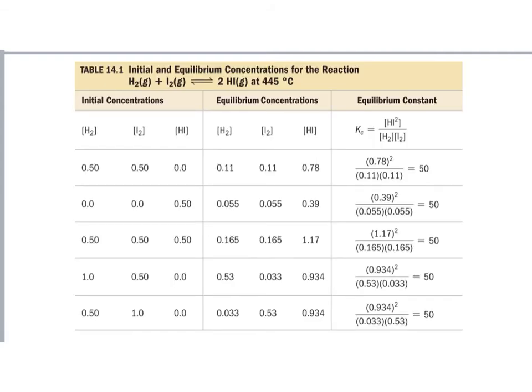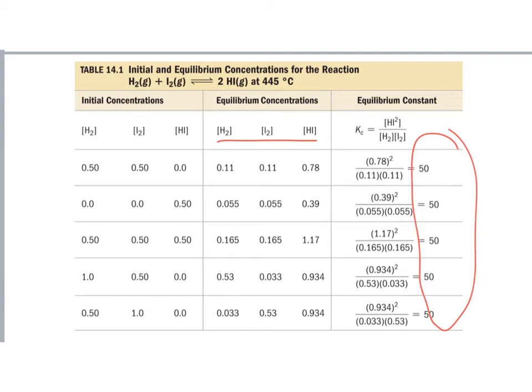So here's one of the things that we can look at. We can look at what happens in these reactions in terms of the equilibrium concentration versus some sort of initial concentration. Okay, so you look at these equilibrium concentrations. You've got the list of the reactants and the product, and they all have to satisfy the same equilibrium constant, right? So all these are satisfying the same equilibrium constant.